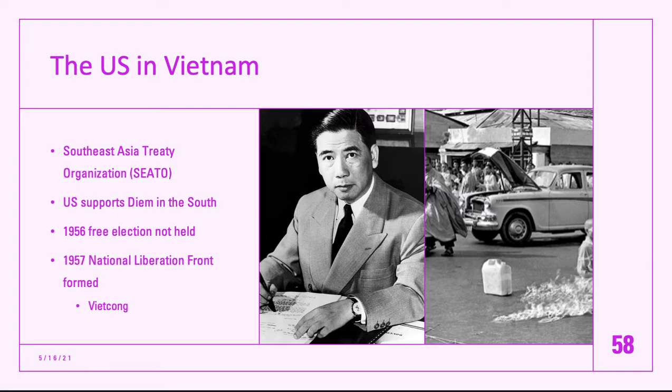In Vietnam, we are going to see the Southeast Asia Treaty Organization be formed. This is known as SEATO. It's formed in 1954, and the goal is to contain the threat of communism in Southeast Asia. Eisenhower is going to put together an alliance like SEATO to contain the communist aggression that we had been seeing in the free territories of Vietnam, Laos, and Cambodia, which is deemed Southeast Asia in general.